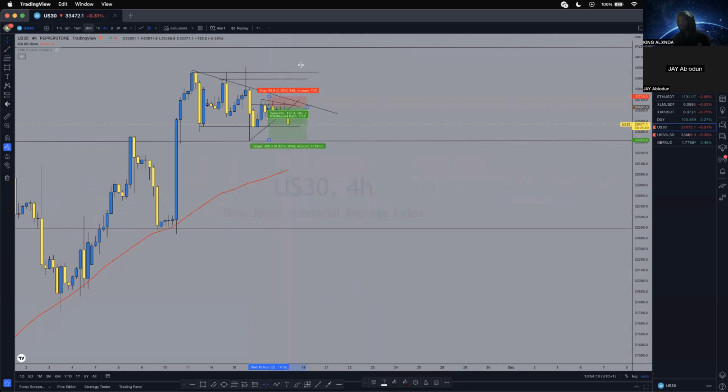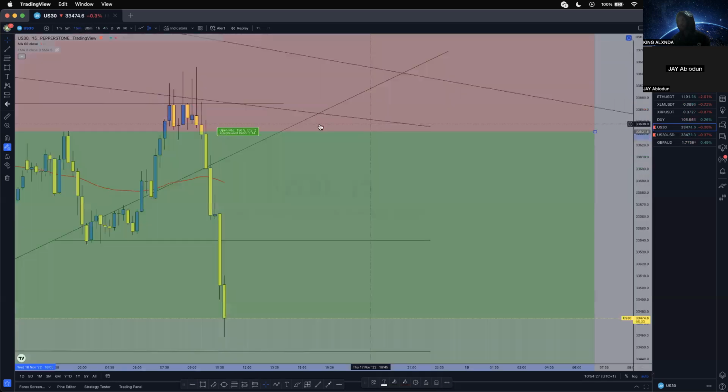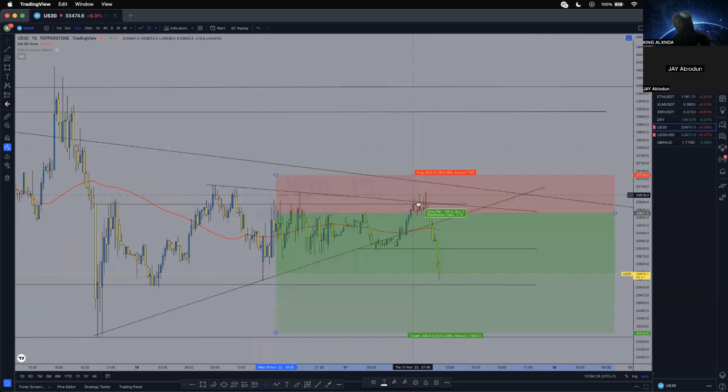This trade was a nine-pip trade. If I say 100 points, I mean 10 pips in forex. So the stop loss is about 9 pips, and the take profit is 30 pips, which is 1:3, a good risk to reward ratio.